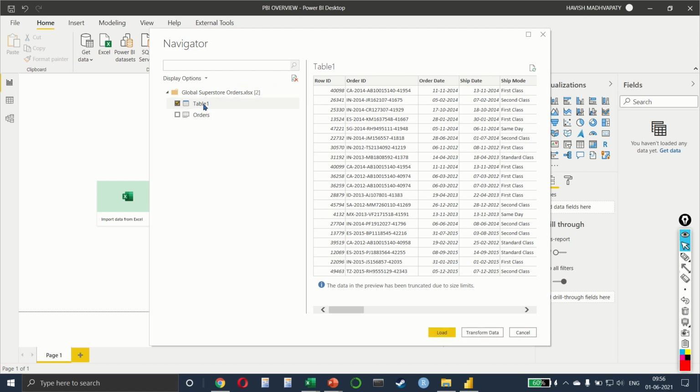But if you don't have a table in your data and if it's only a sheet, you can select that as well. There are two options available. One is load, the other is transform. Transform is something we use when we want to take the data to Power Query, which means we want to prep the data or we want to make some transformations on it. But for now, we don't want to do that. We simply want to click on load.